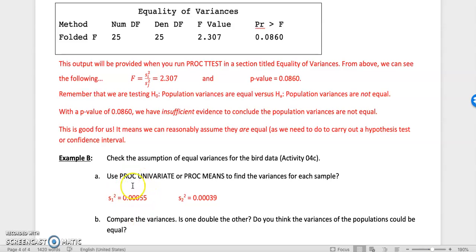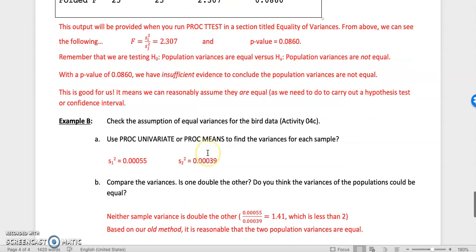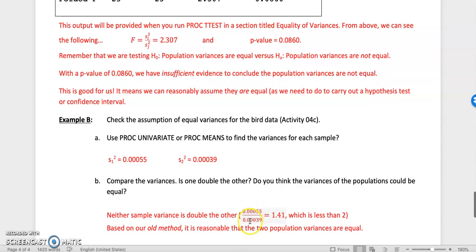That is bigger than this, and so it looks like neither is double the other. But the easier way to do it is to calculate this F value and just take the bigger sample variance divided by the smaller one, and I get 1.41. Since that's less than 2, that tells me that neither sample variance is double the other. So by our old method, this would be fine. We could go ahead and say the two population variances are reasonably equal.